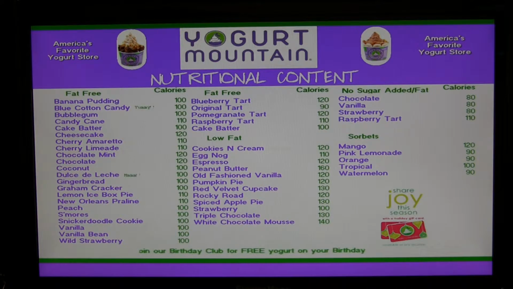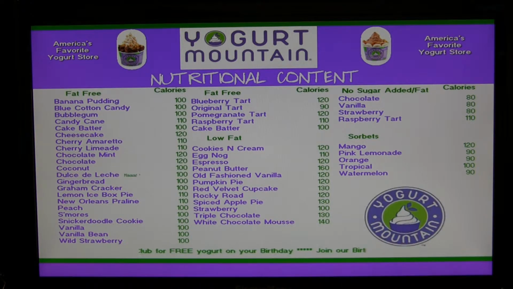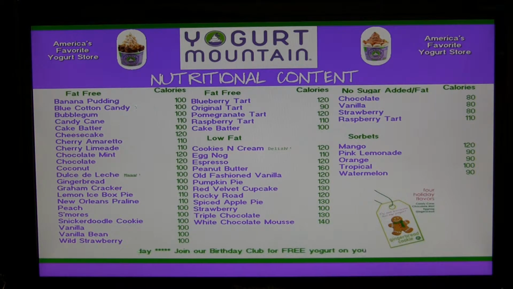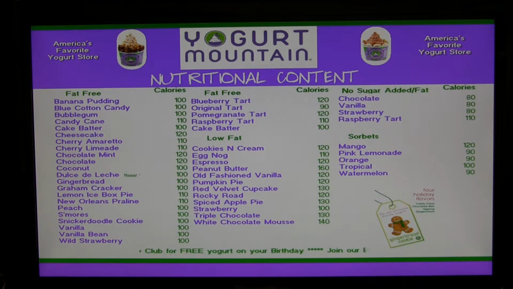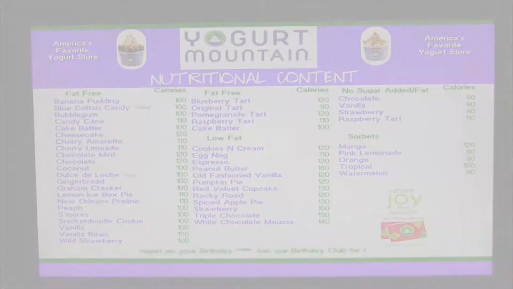So whether it's in a yogurt shop, an ice cream shop, or even a restaurant or quick serve, if you want to put calorie counts and nutritional information directly on your boards, you're able to do that. As a matter of fact, the government is working on passing a bill that's going to require calorie counts to be listed on your menus at some point. So that's something to keep in mind.